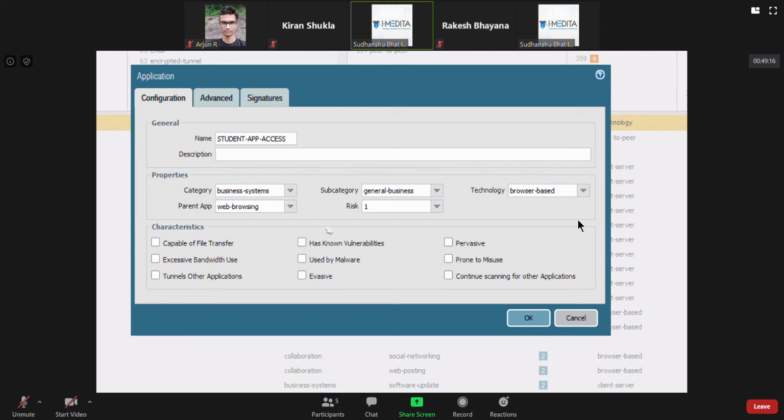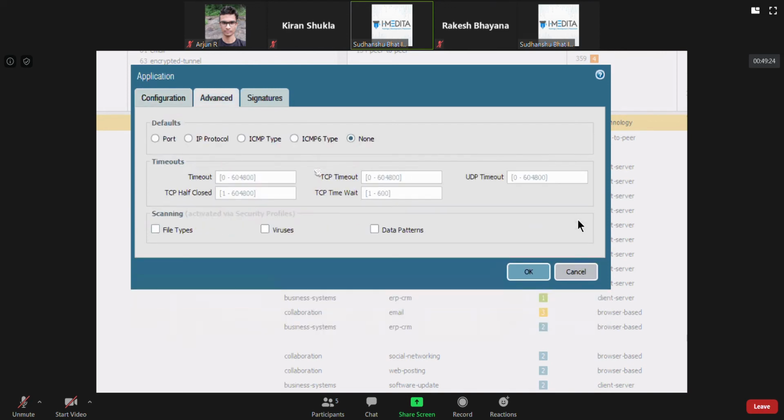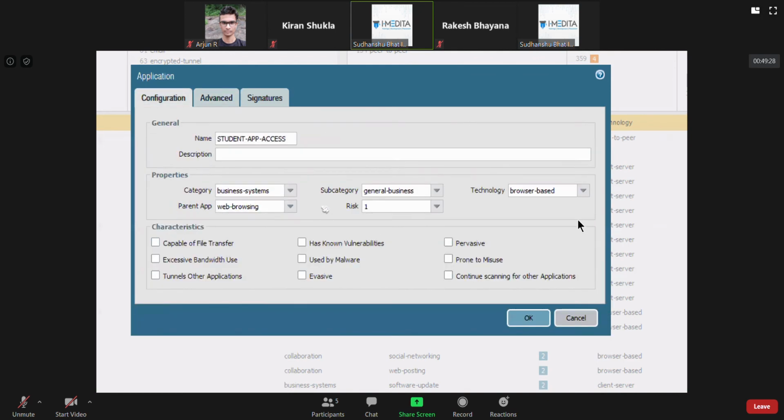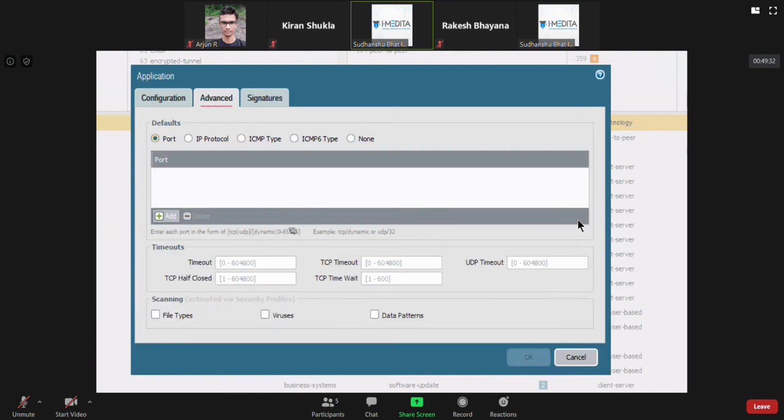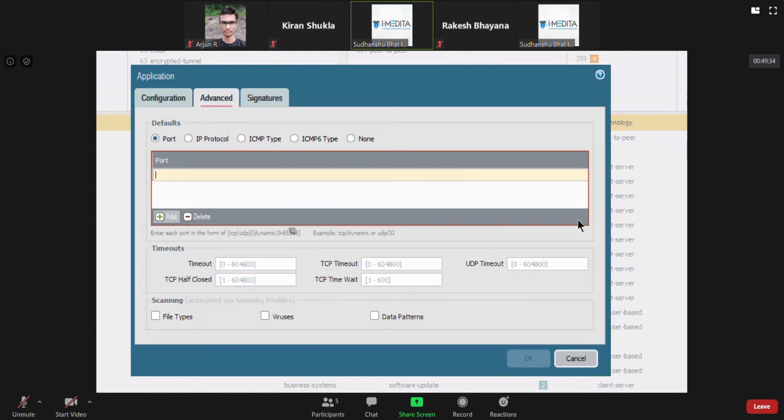Now you might feel, why don't we just consider web browsing directly? Maybe we have something custom in it. I can define a port number. Maybe I allow it to access through web browsing, but we use a different port for this. I'm just saying, maybe the port number is 888.